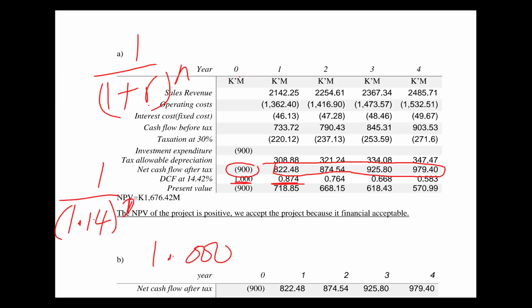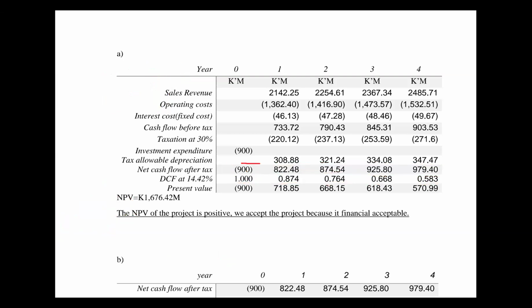Then for year 2, you say to the power 2. It will give you this. To the power 3 gives you that. To the power 4, that. You got it? Those are discounting factors. Now you have found your discounting factors. Then you can multiply this times the discounting factor, this times that, times that. It will give you these cash flows that have been discounted.